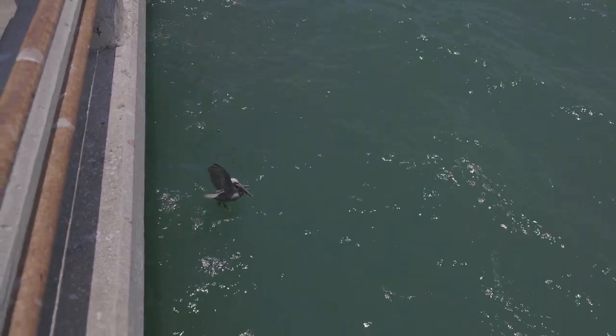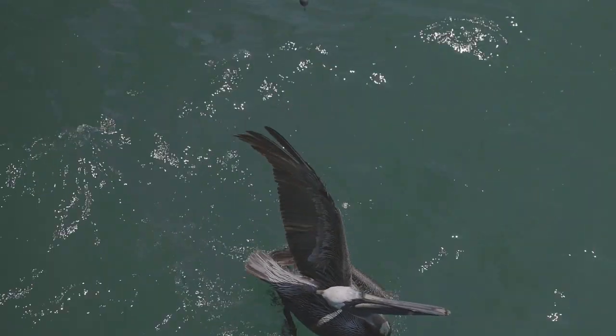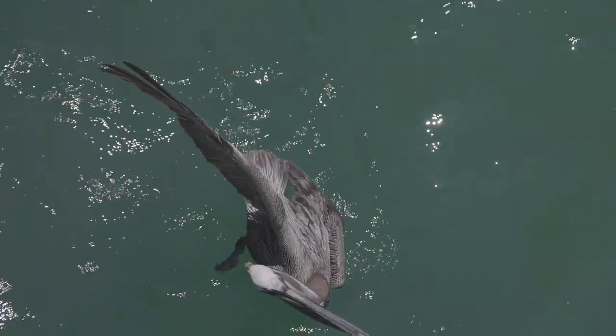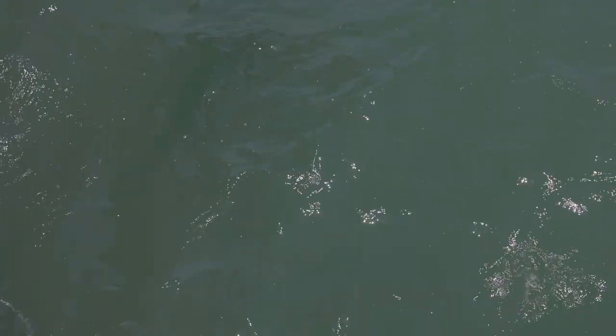If the line is just wrapped around the bird's wing or body, let the line out a bit and perhaps the bird will untangle itself and fly away. But if that doesn't work, reel the bird in as quickly and evenly as you can, being careful not to cause further injury. Don't try to shake the bird loose by jerking the line, as it will inflict additional injury to the bird.